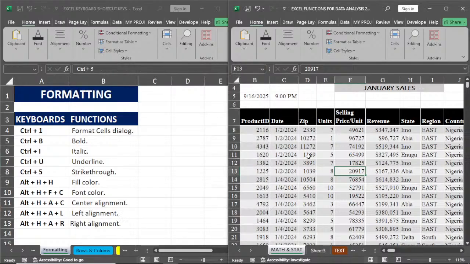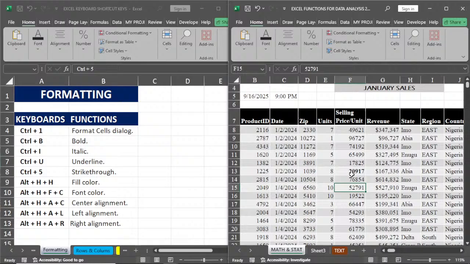And of course, these are basic in Microsoft Word as well. If you have done Microsoft Word, you will know this basic keyboard shortcut: Control B to bold. If you want to bold this particular data, you can press Control B to bold it. As you can see here, it is bold. Control I is to italicize.